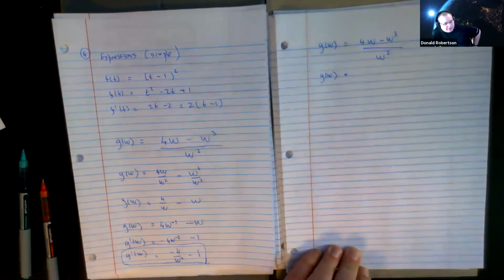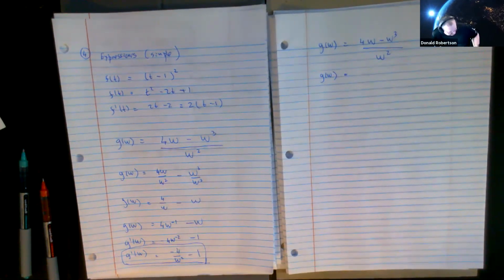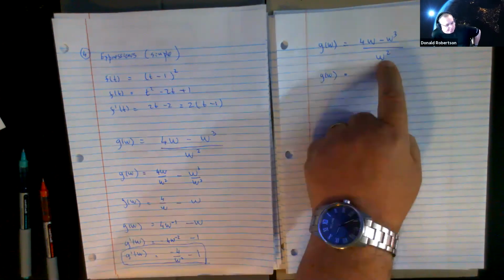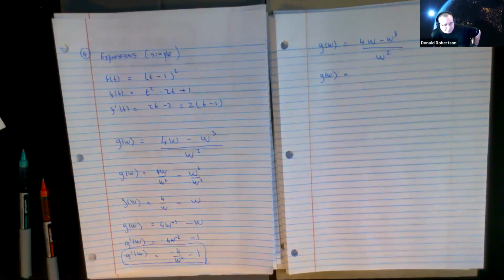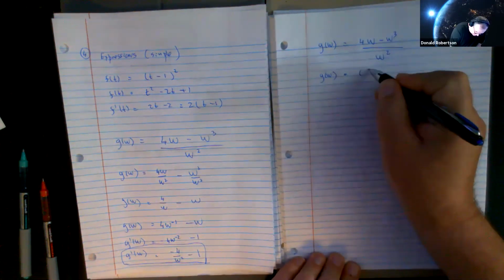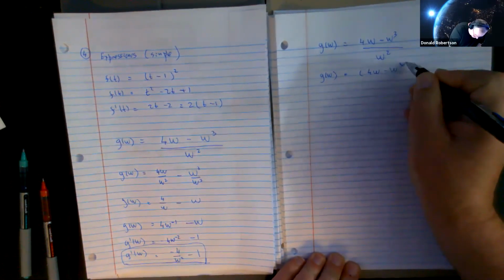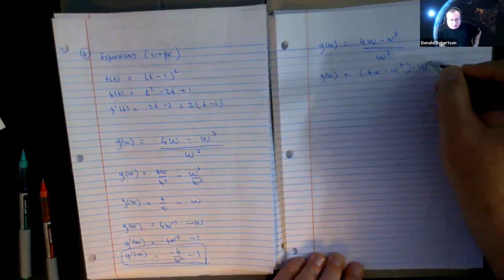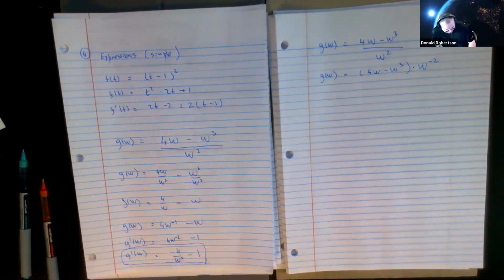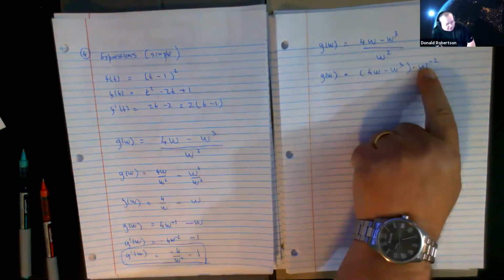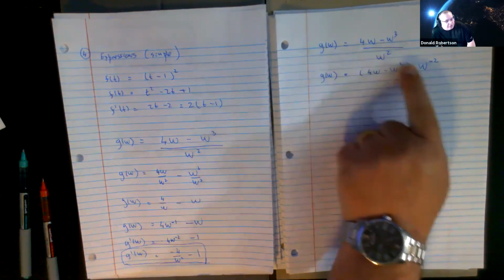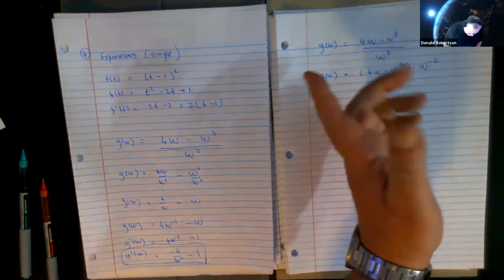Well, maybe someone can tell me before I tell them. Can you think of a different way of approaching the same problem? Think of an algebraic way of maybe rewriting this. Multiply by a fancy one. Okay, it's a bit quiet, but I did hear multiply, and I'm assuming you said that. Right, a w squared is that. Mathematically, these are the same, aren't they? Multiplying by negative, dividing by a positive.